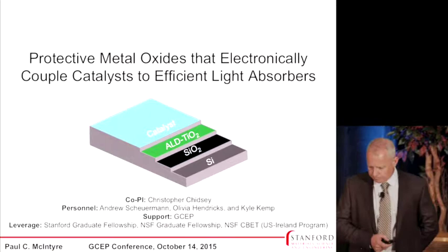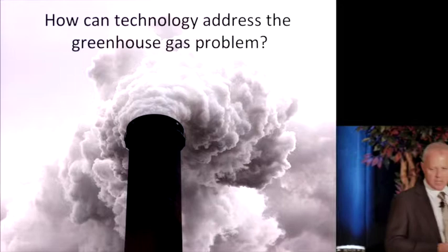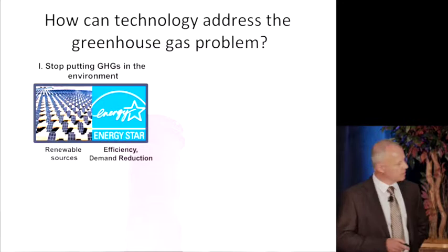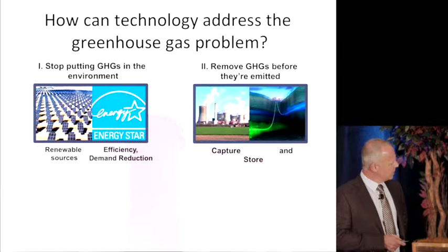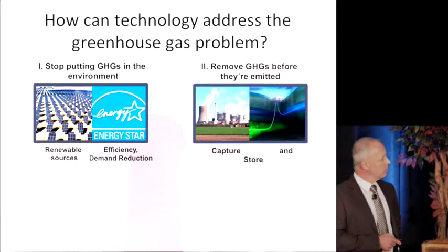We've been introduced to the problem of how to think about renewable fuel or chemical synthesis and why we're interested in such a thing. GCEP started with part of its mission to address greenhouse gas emissions, and we can ask how technology could play a role. We can think in terms of embracing energy efficiency, moving toward renewable sources away from fossil fuels, and removing greenhouse gases during combustion and processing. The economics become much more interesting if we can turn captured CO2 into a useful product. Renewables also suffer from intermittency, so finding ways to store renewable energy — and fuels are one approach for that.